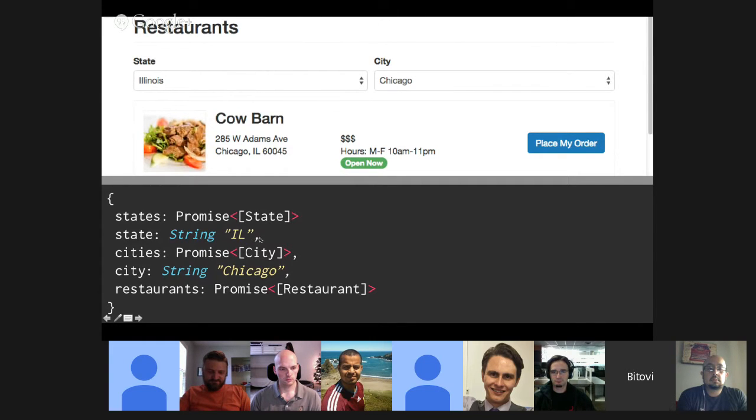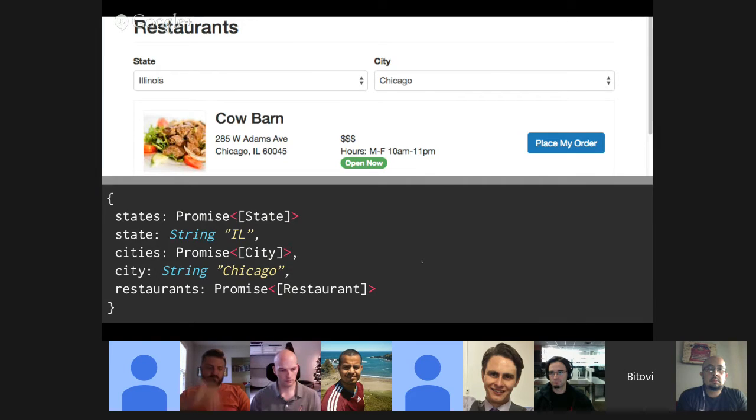I mean, they actually represent the state of the user interface, like the state property does, as confusing as it is to use both those words. But cities is the dependent state property, dependent on some other property in the state, right? So cities is kind of a side effect of actually setting the state property. So I work through that in my head and figure out what those relationships are. I'm not really diagramming them here, but sometimes I'll draw arrows and identify which ones depend on other ones.